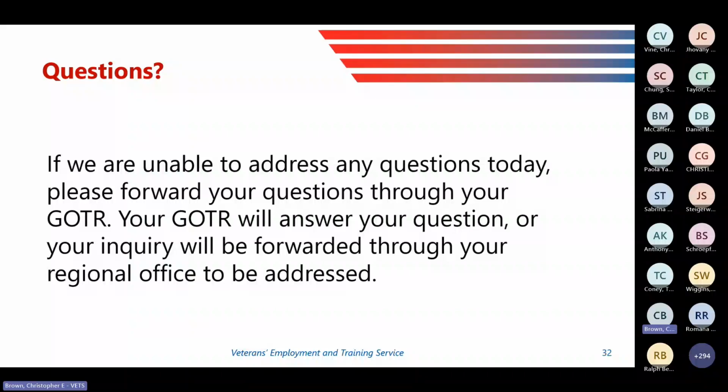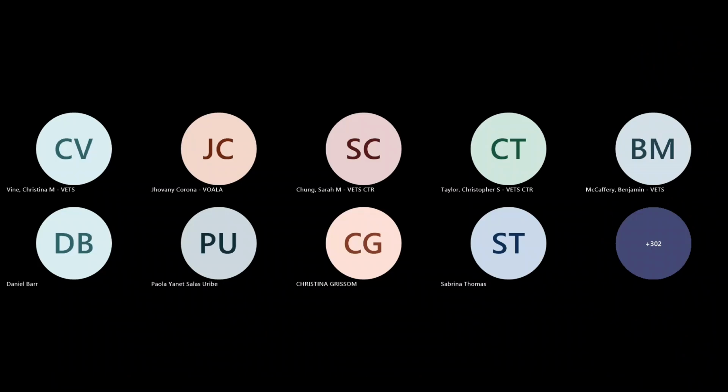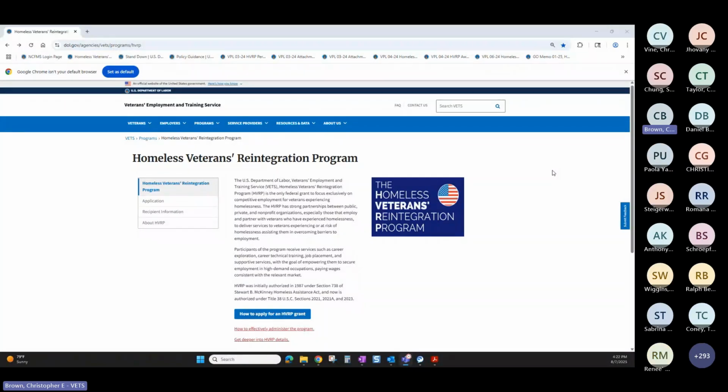So let me cast my screen and show you the website. What the HVRP website was before was essentially a hot mess. We had a web page where we kept putting information under headings. So if you wanted to see anything on the HVRP, you would have to continuously scroll, right?